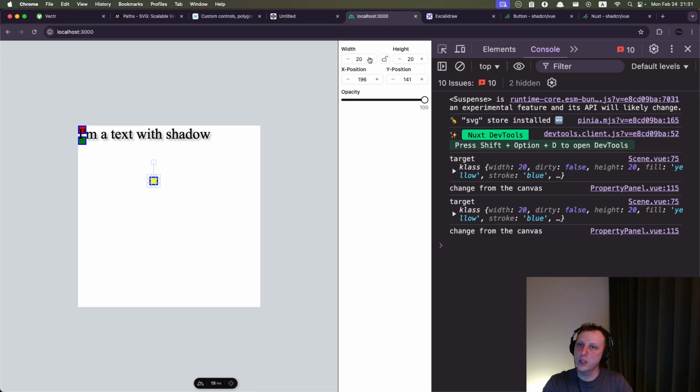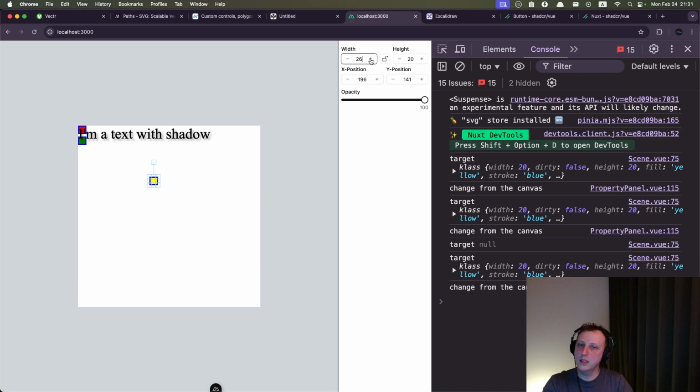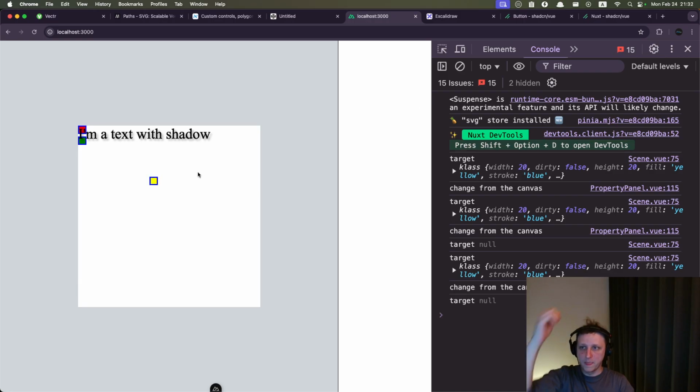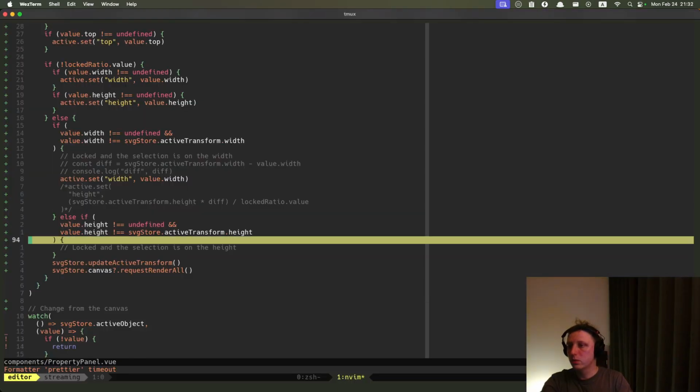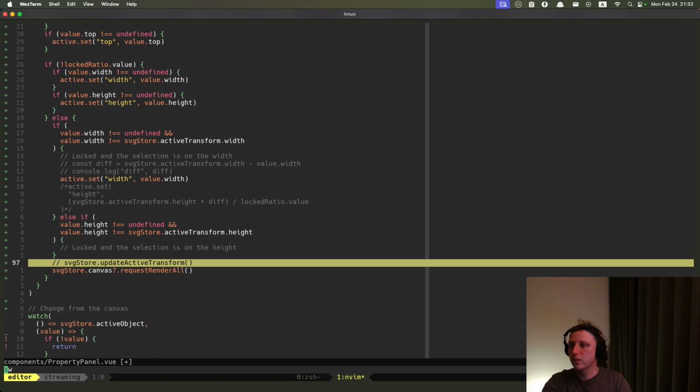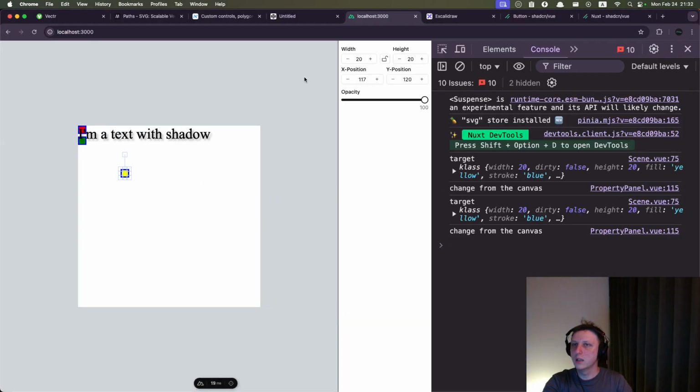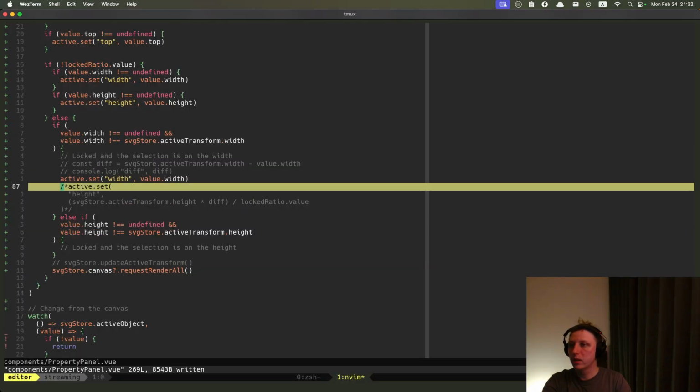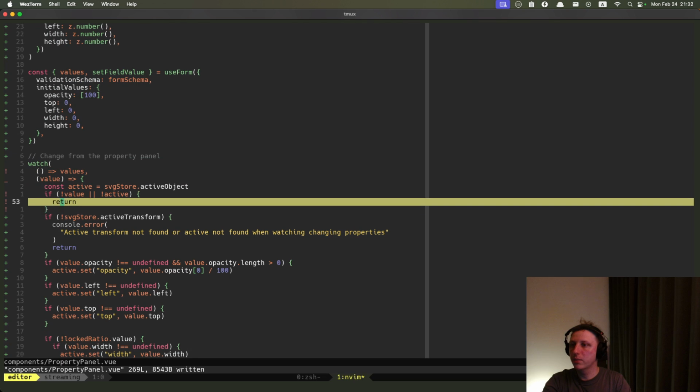So if I change this one, okay, at least it's changing the values, but it's not triggering the other change. So update active transform. Let's see. No, we are back to the point where not even the opacity is working.